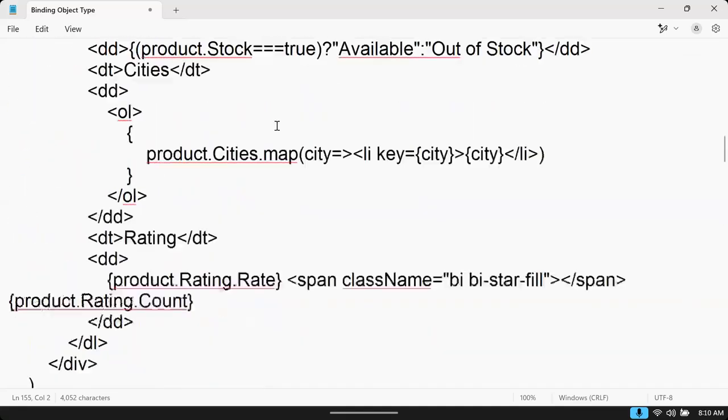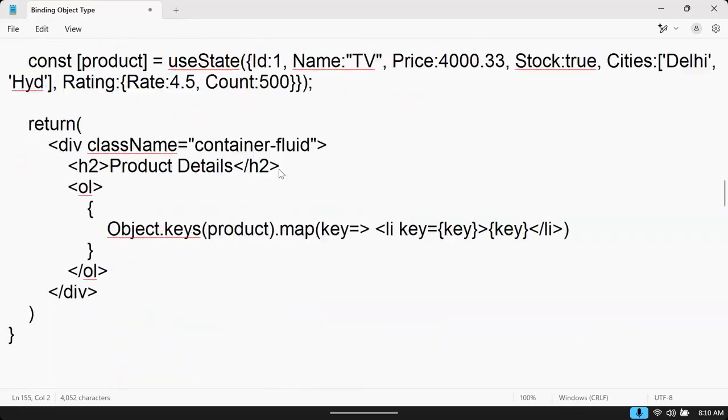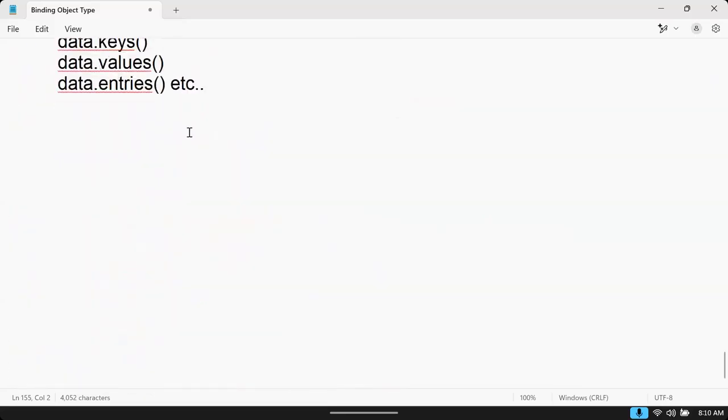Okay. So these are all the non-primitive types. What are the non-primitive types we are having? So we have an array, we have an object, another one is map. There is an old data type called set. We don't use those sets anymore. So we prefer using maps and objects. These are important. Now another important thing in React, you should learn how to handle the date type.